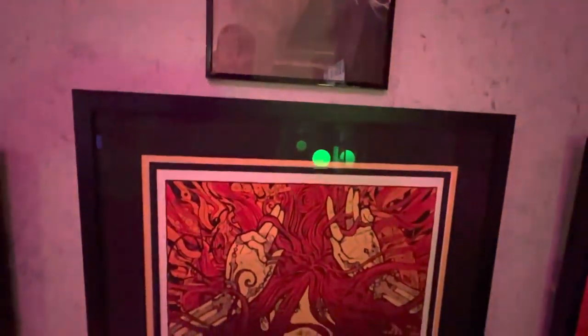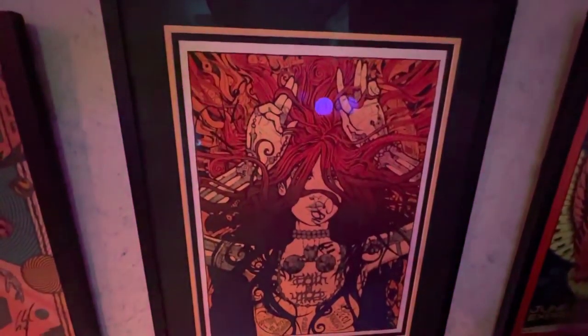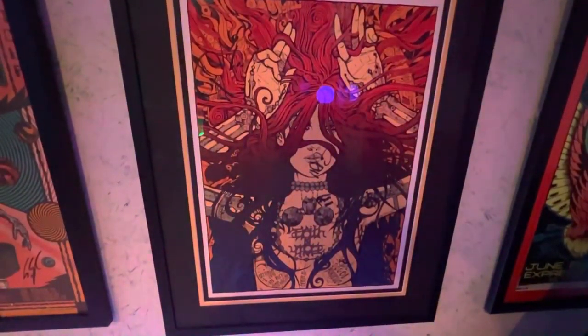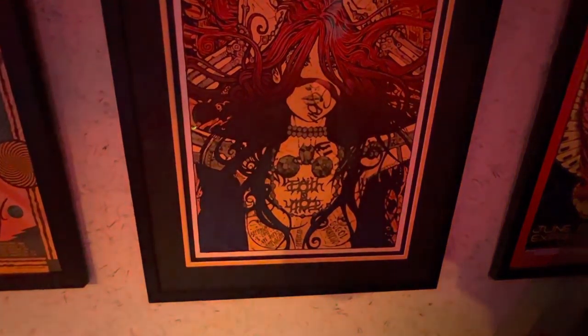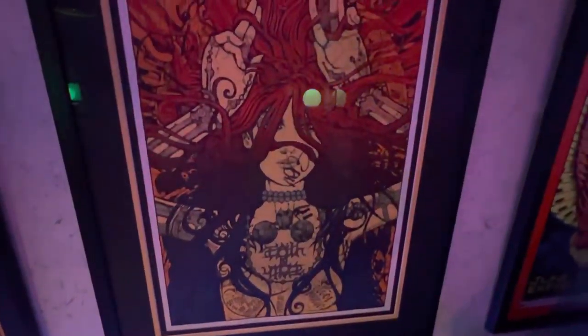Next up, this is Red Rocks — a show I was unable to attend but was originally going to be there. This is a tunnel that connects the stage to the sound booth. My friend Jeff was able to go down there and even has his name now in that hallway. This was the poster from that show — I had just taken a new job and was unable to make the trip, so he snagged me this signed poster.